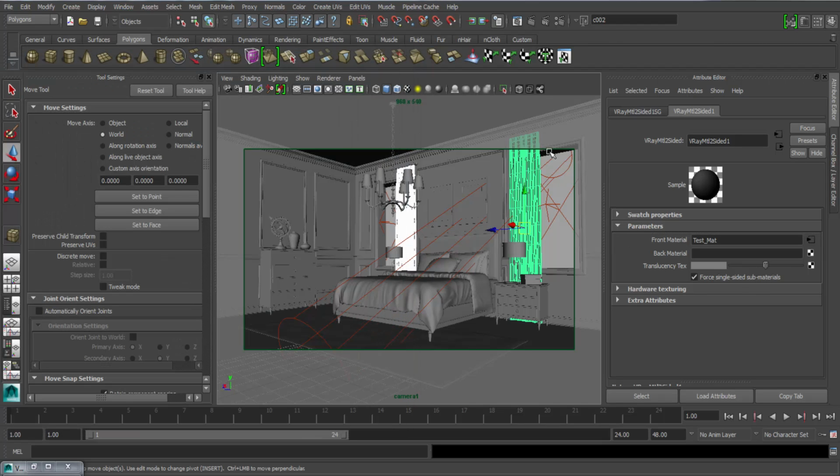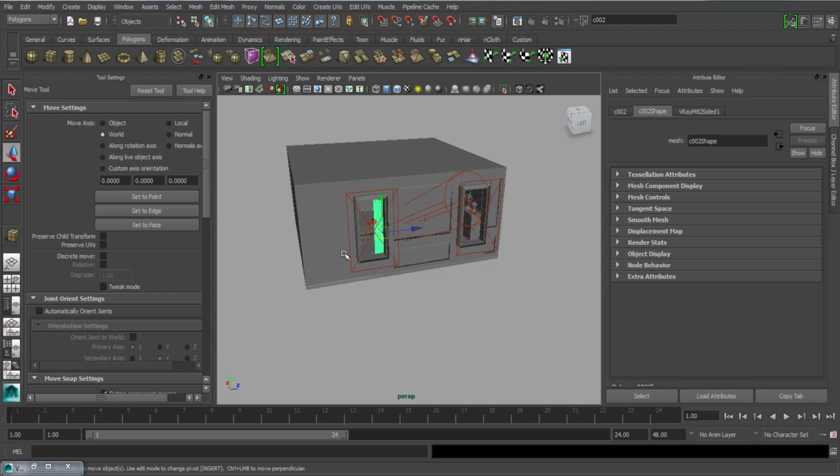So what is actually happening here is the curtain will take the light in the front. Means it was like this.